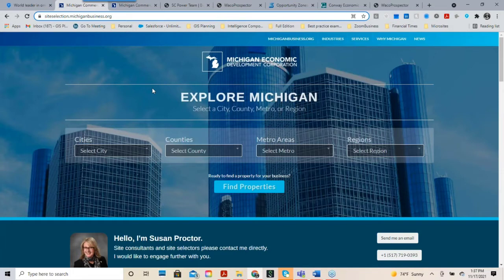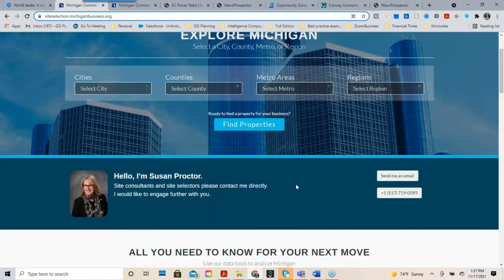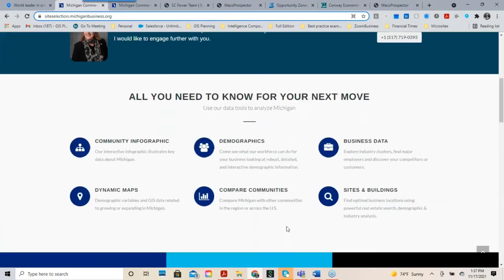So we're going to start our meeting today with a tour of the Michigan site. I love this application because it's really a great use of tool placement. When you look at your own website, and this isn't a website class, I understand, but I've been in economic development for a long time, 22, 23 years, and it's kind of a 2-click rule or less. If I can't find it in 2 clicks, you're starting to lose my interest, and by 3 or 4, I'm out if I can't find it. It gives you a pause to think about your own website and how things are placed.